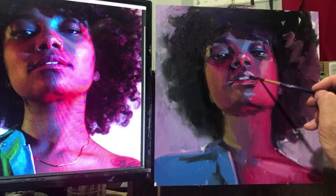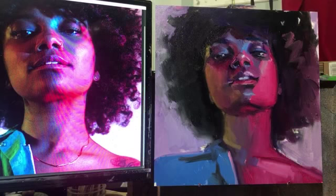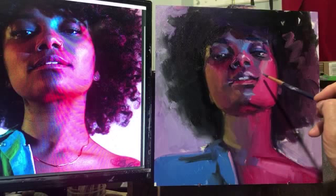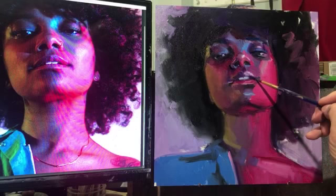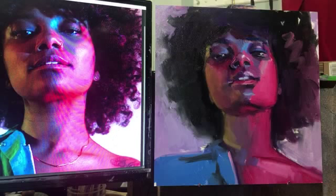So why ruin it, you know? I mean, not ruin it, but why spend so much time trying to make it look perfect when that really wasn't the real point of the painting? It was to be an expression of the paint. I just needed some elements to feel solid enough. And that's a little different than getting everything perfect. But getting that sense of form and feel, make it feel like the light is hitting it.